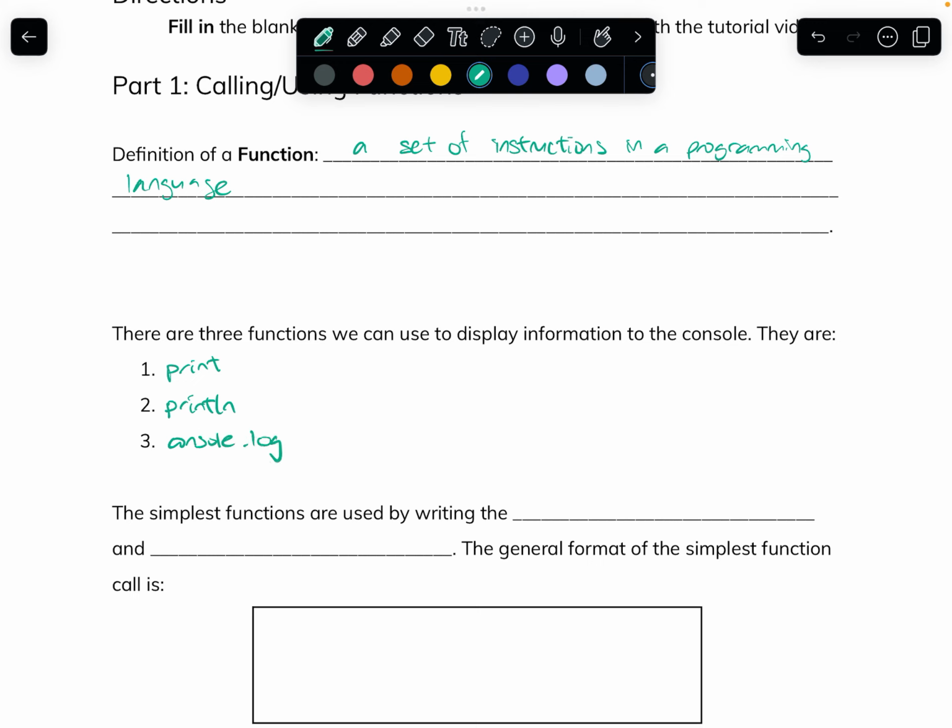The main difference between these is console log is JS exclusive, and this will work on your console on the inspect tool. So when we eventually combine JavaScript and all of our websites, your inspect tool will get console log. Both print and println are something specific to the package we are using. And they're only really going to work on CodeHS or if you have a different package that we want.